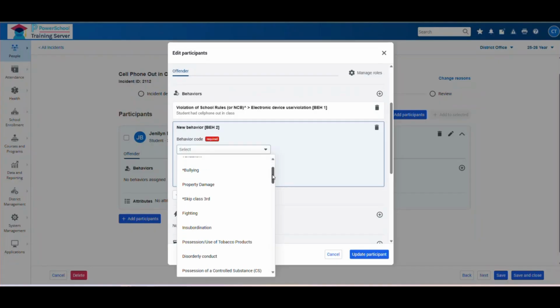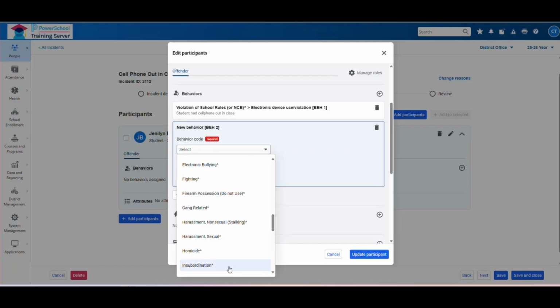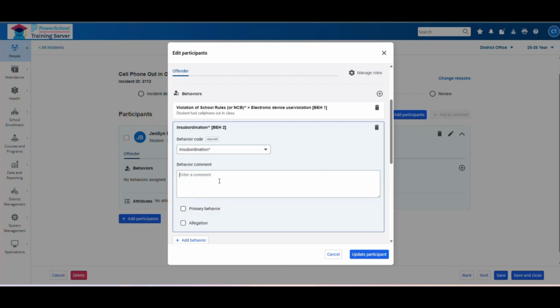She was yelling. She was disrupting class. I think we have a setting in here, here we go, insubordination. And Margie was mentioning in that first training how you can put little indications. In this case, we noted that insubordination was state reportable. So we're going to note that. So we're going to say that there was insubordination. We're going to say student disrupted class and was defiant. And again, this may not apply, but I just want to make this something for setting Susan up for a little bit later as we're working through this.